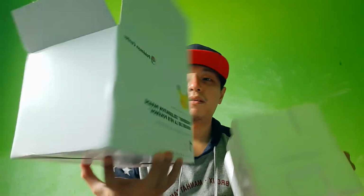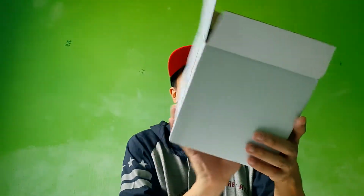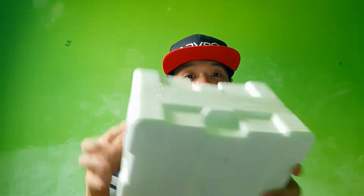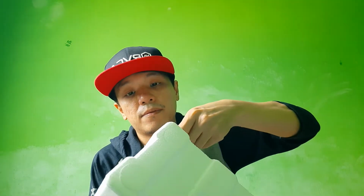See? Inside the box. This is the box. The design of the box is very cool. And let's open this one. Don't forget to use butter or something like that. Cool, finally it's opening, it's happening.